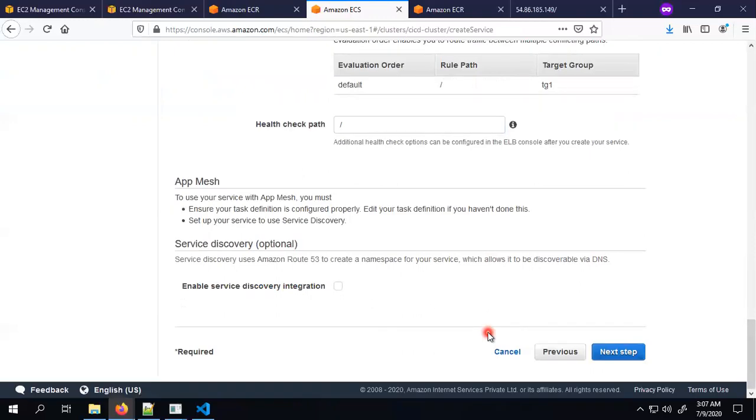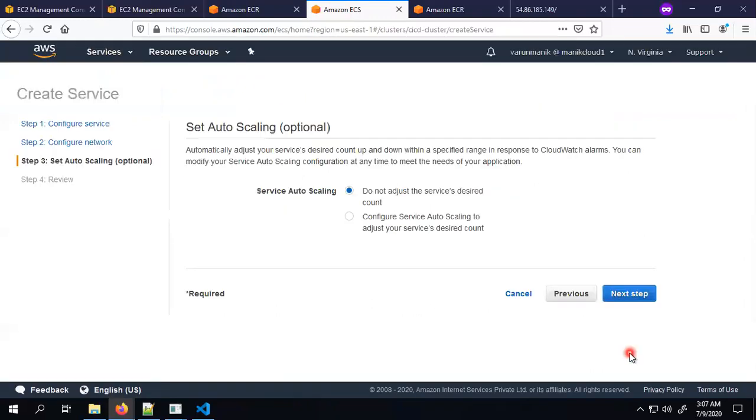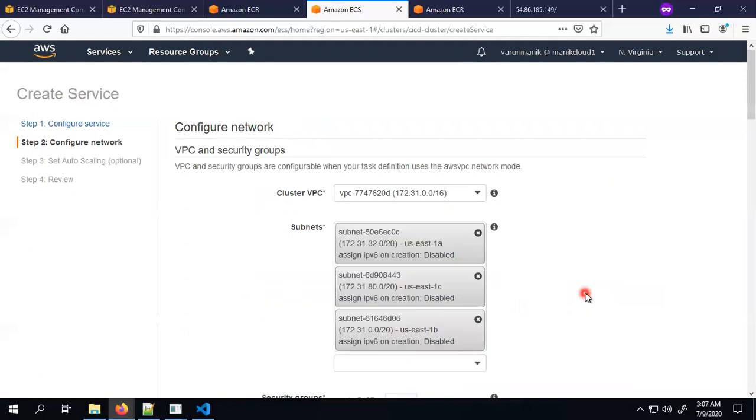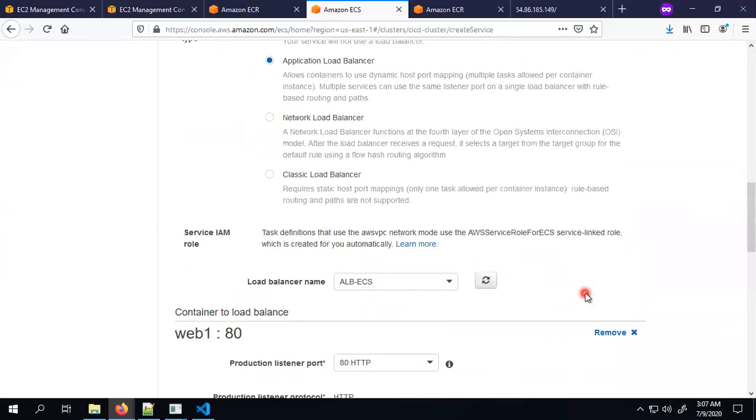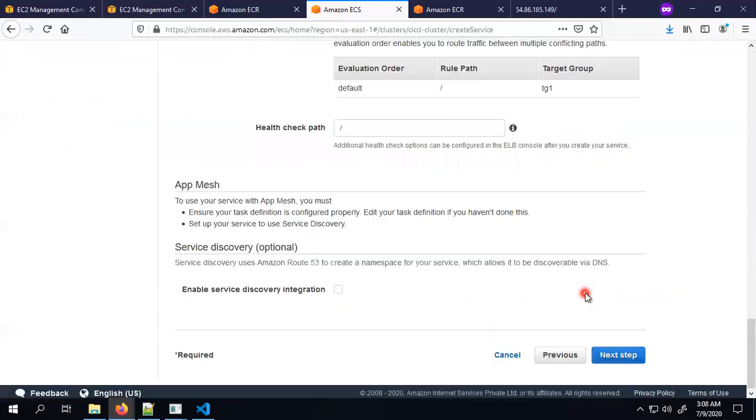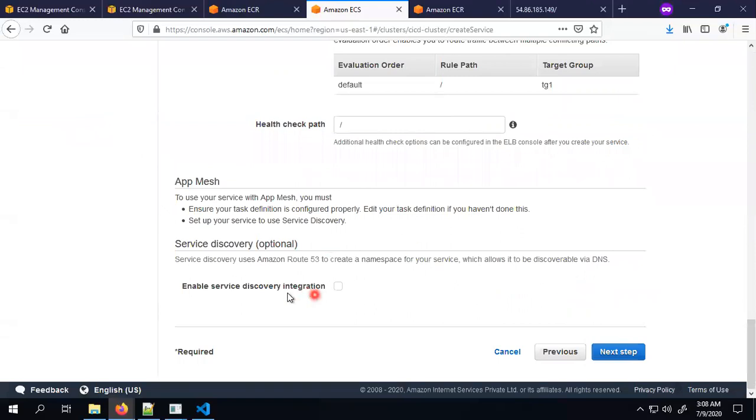So here, a quick catch, if you click on the next, it would go to the next one. Okay, but in the previous experiment, it was not going for the next button. So I had to create this enable directory integration, which will create some service, some identification on the Route 53, right? But here it is working fine.